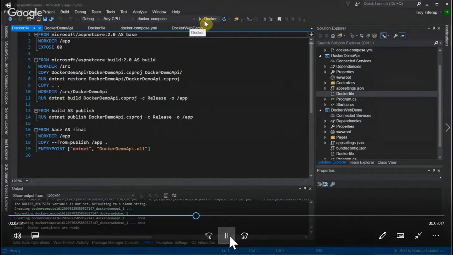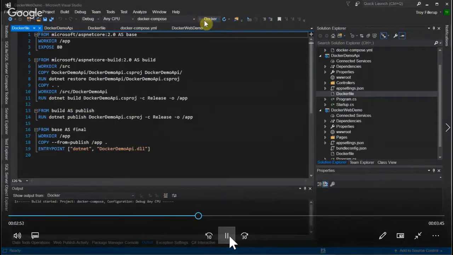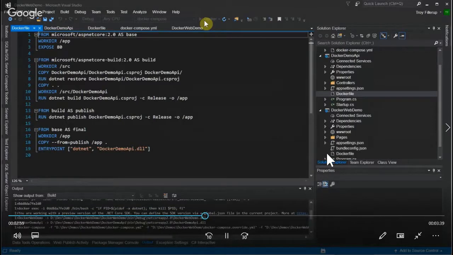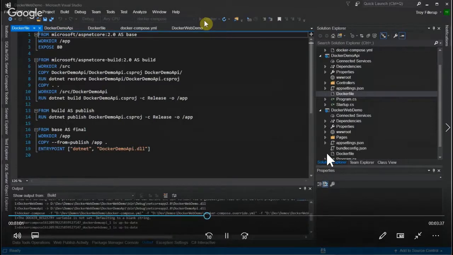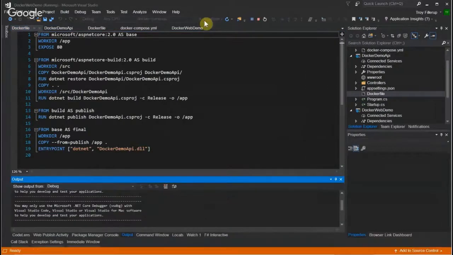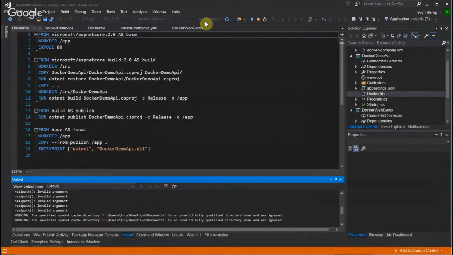So we're going to go ahead and run this again. We're going to fire up the Visual Studio run, and you can see down here everything that it's doing. It's kind of interesting to watch that or go back and look at it later, because it shows you what Docker is doing in the background. It's a really good educational process. What's the benefit of it? Let me get to that as soon as this video is over, and we'll talk about that.